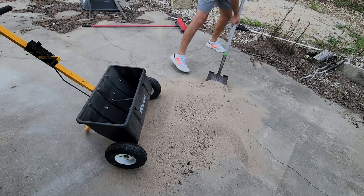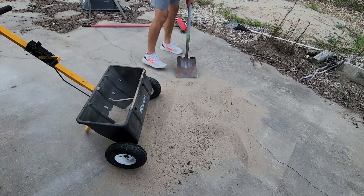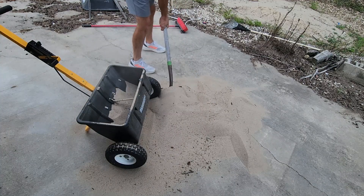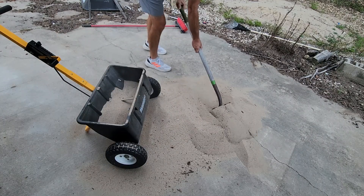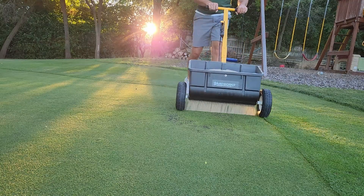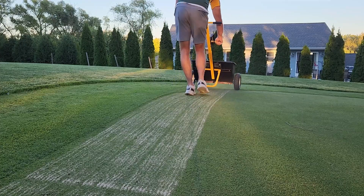We are about three weeks later from when I started top dressing. To talk you through the rest of the process: that sand is all dried out and ready to go into the spreader. I bought a Yardworks drop spreader — if the sand is very dry it works very well. It also worked through my AgriFab spreader when the sand was dry, but I believe it caused some damage to it, so I wouldn't recommend that spreader. I don't want to do the same to my Lesko spreader since that one's nicer. The Yardworks drop spreader does a really good job.